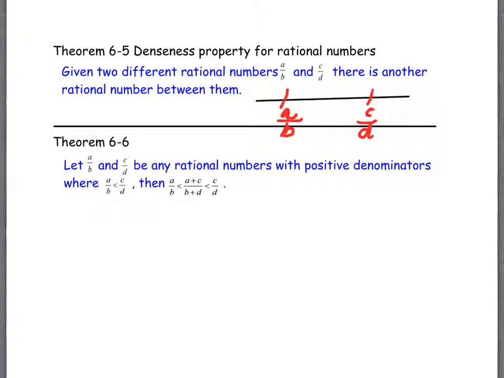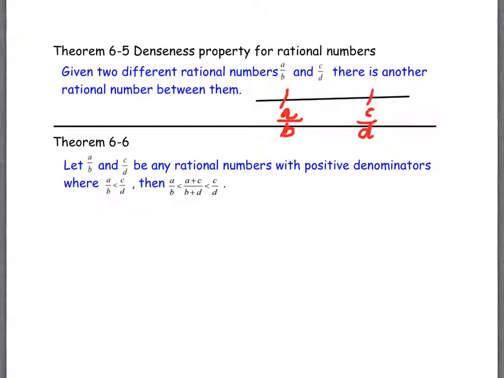Even if they're really, really close, think about what your calculator does. You guys have seen graphing calculators before. If you zoom in far enough, what happens to these numbers that look really, really close? They look like they spread out, don't they? And all of a sudden, somewhere in the middle, you notice there's a little bit of space between them. All this theorem is saying is that that little bit of space represents that there's another number between them.